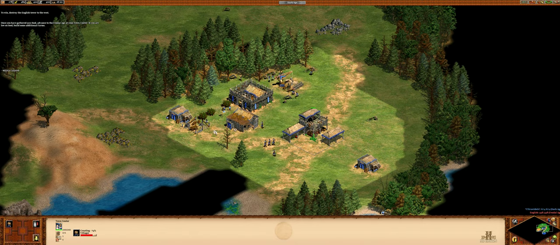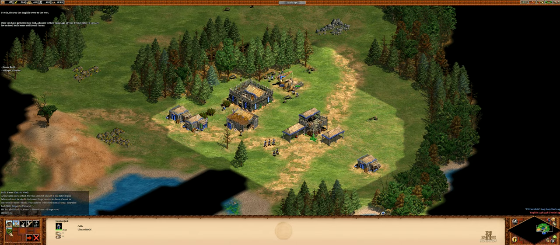Once you've gathered 500 food, advance to the Feudal Age at your town center. If you're low on food, build some additional farms.